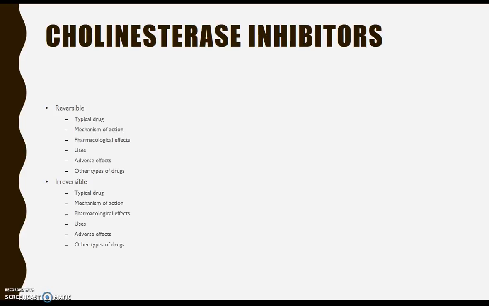Neostigmine slows down the hydrolysis reaction. Neostigmine will bind to cholinesterase instead of acetylcholine, leaving less cholinesterase available to break down acetylcholine. Therefore, more acetylcholine is available to use. So the cholinesterase kind of comes in like Pac-Man and eats up the acetylcholine. Well, your neostigmine are the ghosts that are going to keep that from happening. And you're going to have more dots in the game to go after.